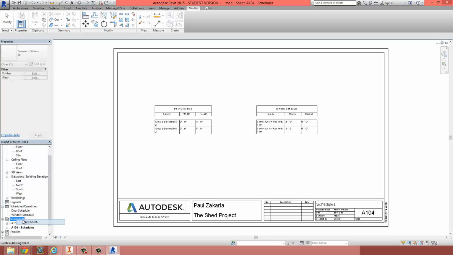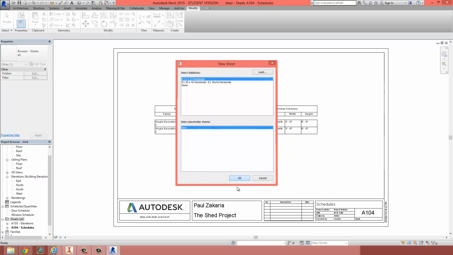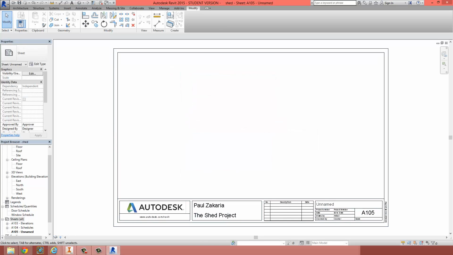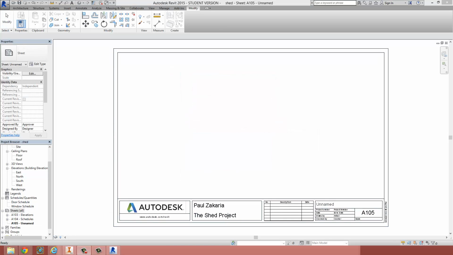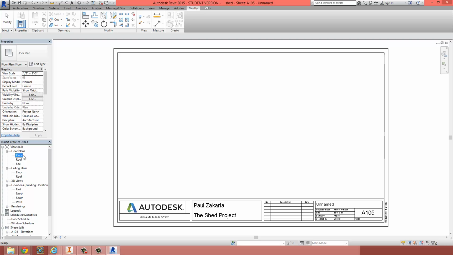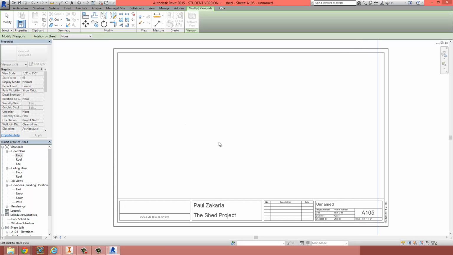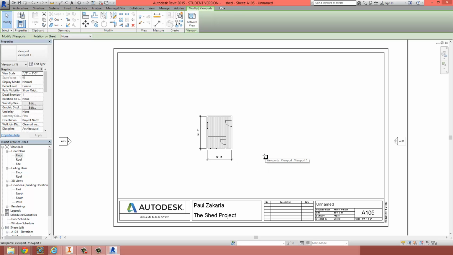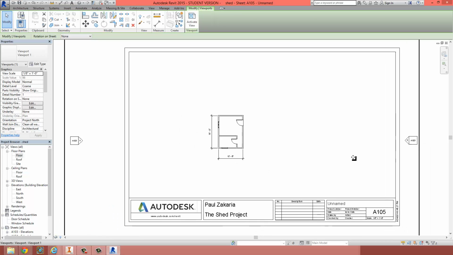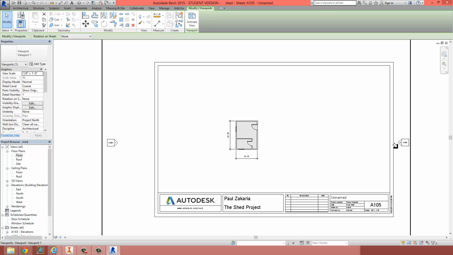Cool. Let's go ahead and add another sheet. Right-click, new sheet. This is going to be all our floor views. So hover up here and grab the floor view on the floor plan. Drag and drop. Oh boy, this one's big. Or not really that big. It just looks like the cameras are very far apart.